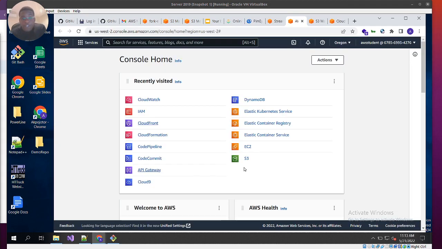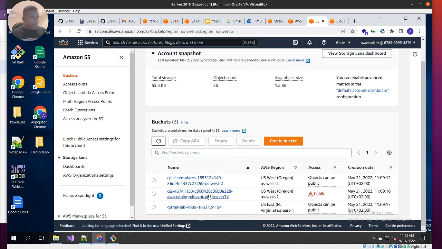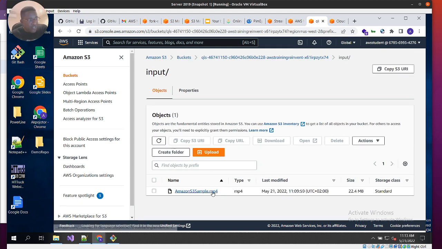Alrighty. Okay, so the first part of the hands-on session will be to verify our source file, or the input file. So we want to have a video file which we obviously want to serve to the client, or probably a series of several videos. Okay, so for us, we'll be using S3 buckets. Now, this could be sourced from anywhere else anyways, but for the recording, we're just using S3 buckets. So over here in S3, we can see we've got about 3 buckets. Currently, this one that is public, if I click on it, we should see the path input. Inside input, we have Amazon S3 simple.mp4. So this is the video which we will be serving to our users.